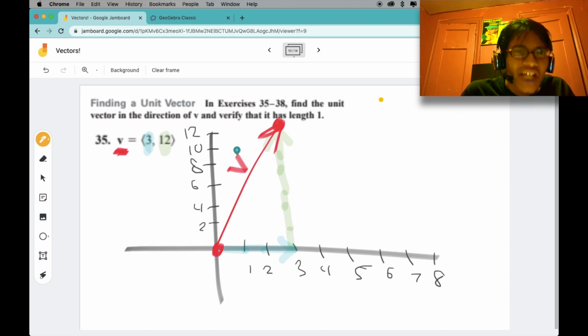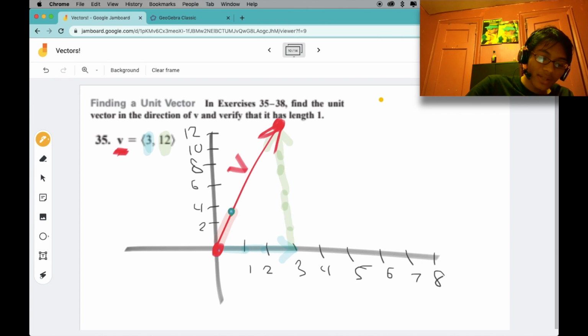Now, what's a unit vector? A unit vector is a vector, an arrow, that has the size of 1, but it's in the same direction as my original vector. So let me make matters easy. We have a vector v right here. My unit vector is going to look something like this. It's going to be a vector in the same direction as v, but it has a length of only 1. Let's call that unit vector u. We've got to give vectors names, ladies and gentlemen. Can't just keep them nameless. That's offensive and discriminatory. Okay, so to find this unit vector, what do we do?